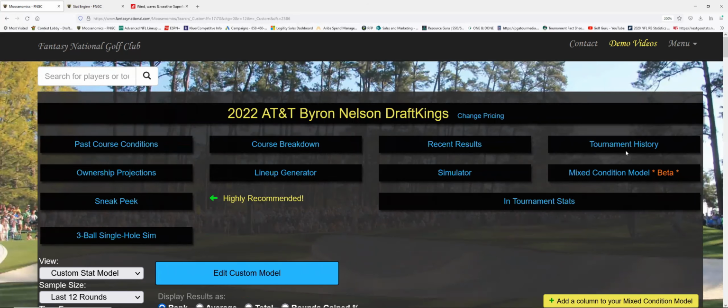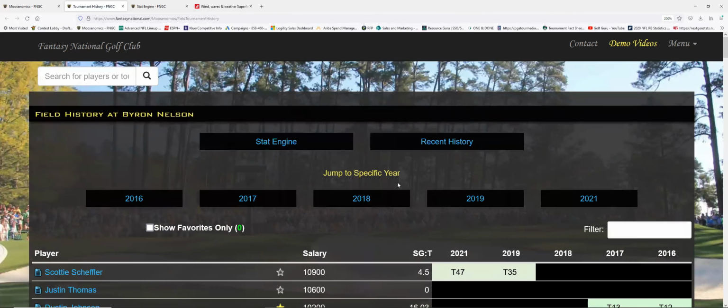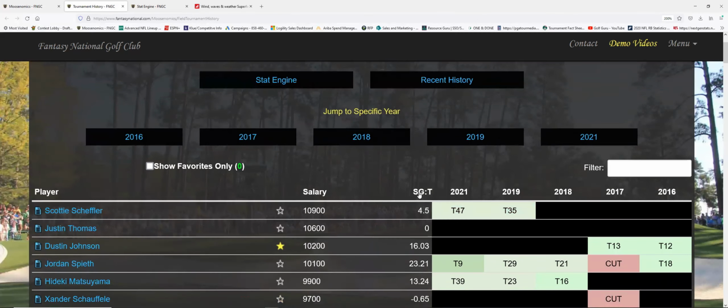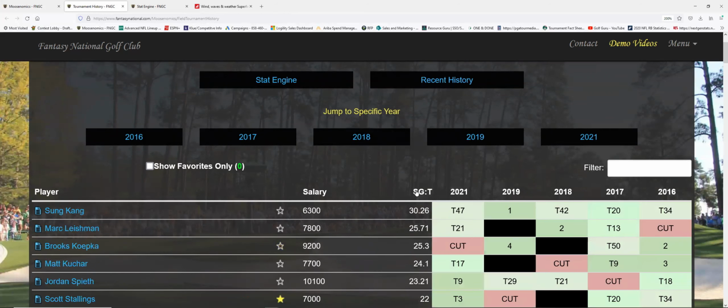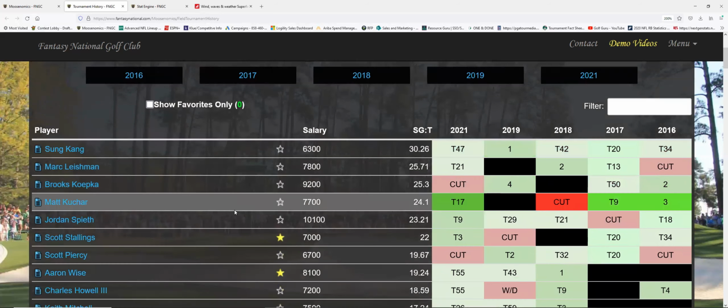If you are doing one and done, if you just click on tournament history, you will quickly find out who's the best at this course. And you just click this strokes gained total, click it a couple times, and then the highest number, and you should see a bunch of green, and you can see who's had the best success. Now you got to remember that this is not Trinity Forest. So 4 of these is Trinity Forest. But for courses that it's been at that same course, like, well, Wells Fargo is a bad example because it wasn't at Quail this year, but you understand, that's when you can really get a better understanding of who has done very well at that tournament, at that specific course.